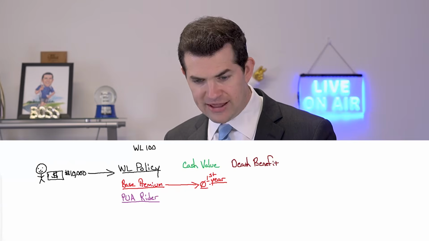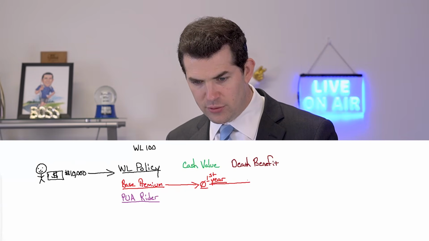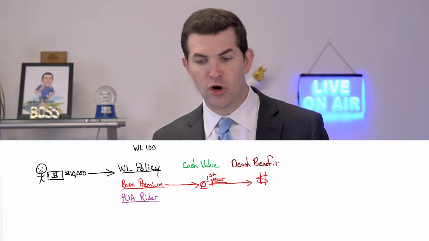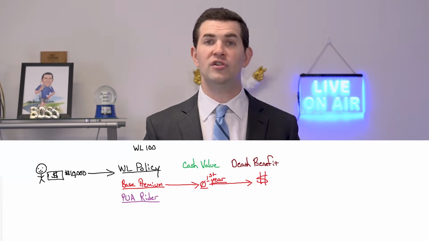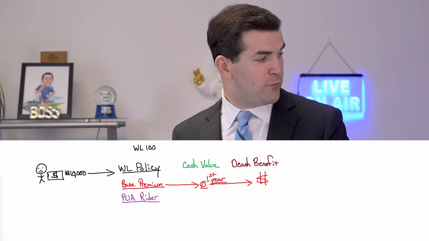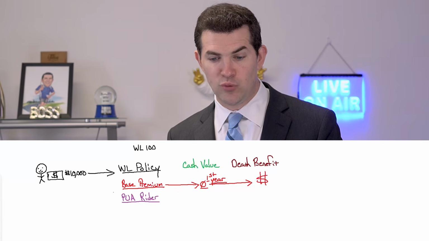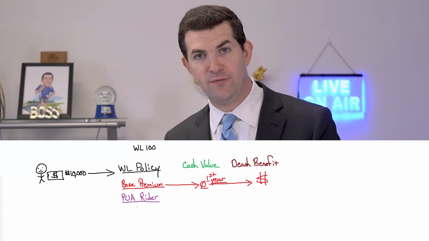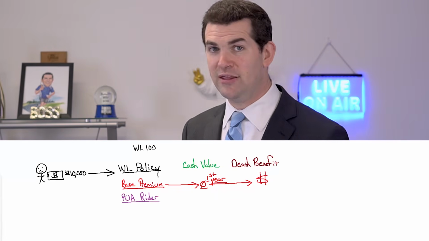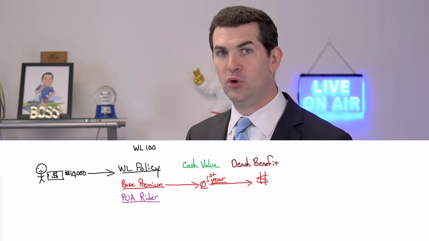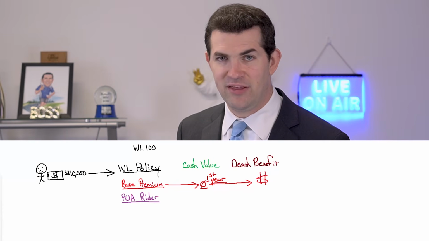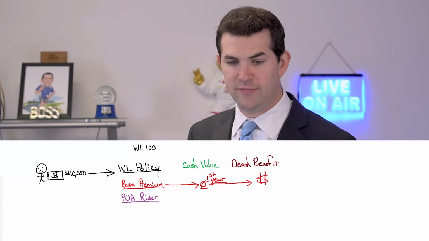Now, why you get nothing right out of the gates is because the insurance company is overcharging us upfront for the cost of life insurance or the death benefit. So if you put your full $10,000 toward the base premium, you would have zero in cash value in the first year. And as you kept paying that $10,000 premium, eventually the cash value would build up, but it would take a long time. So if I want to access my cash value, if I don't have any there, I can't really do that. It's not attractive.